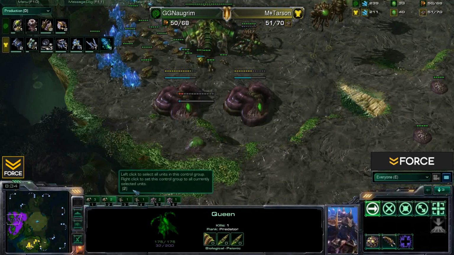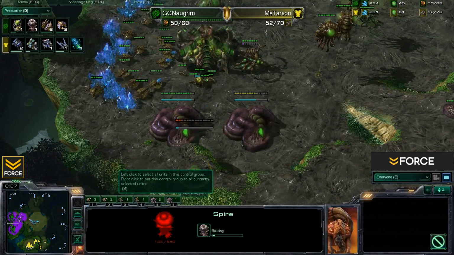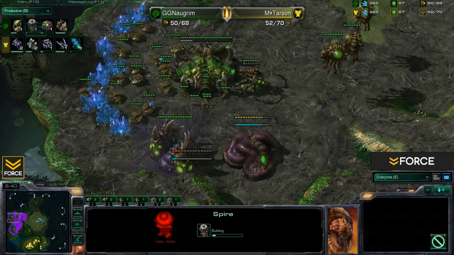Now, we do have that Spire coming on through, and that is obviously exactly what Naugrim needs to do. He needs to get up that higher attack. Also, that Baneling Nest.